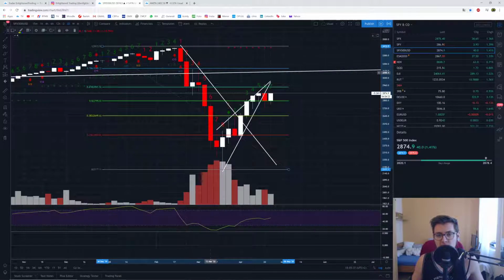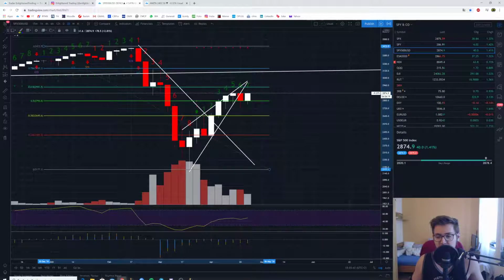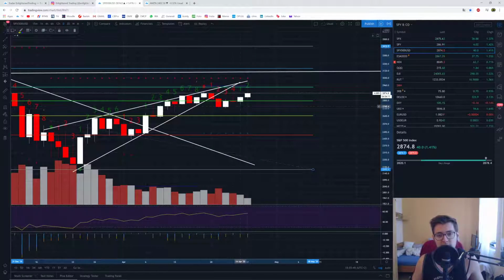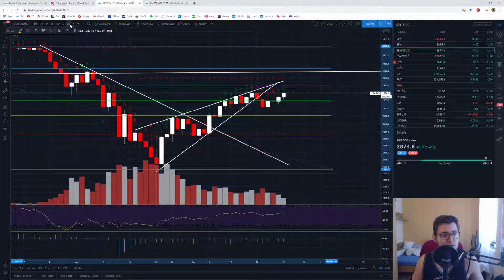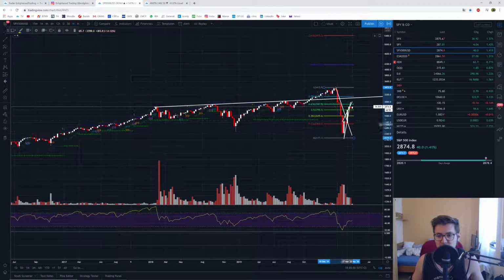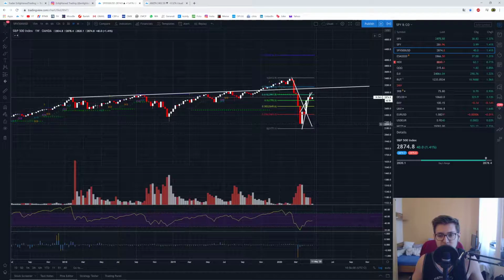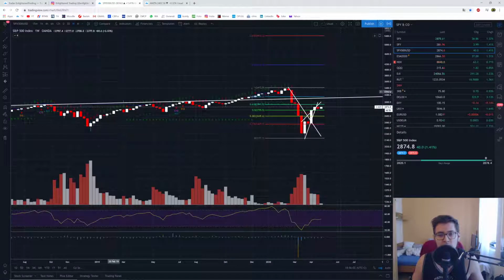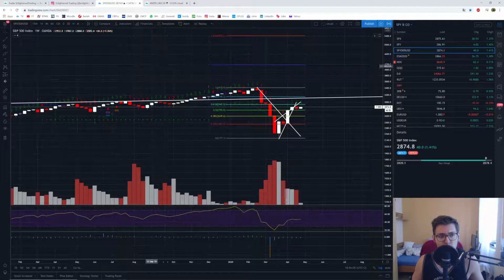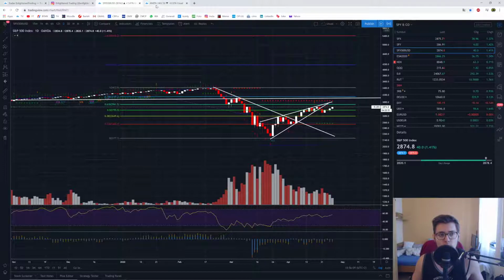If you look at the 3-day, you can see we are now at the green 7. The 8 will be coming tomorrow, so that would be a thing to look out for. And on a daily, as I said, we are now bullish again, and the weekly is still at 4. You can see this is a very steep rebound and looks pretty positive in general, although the economic side from a global perspective hasn't really changed much. So that's it for SPY.